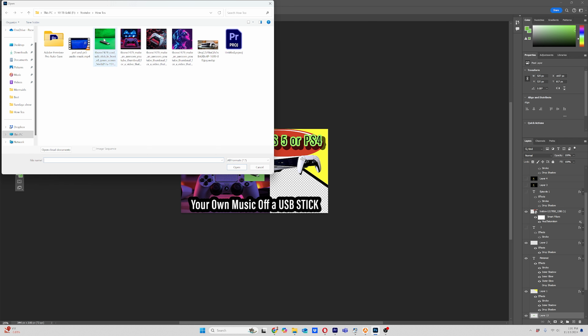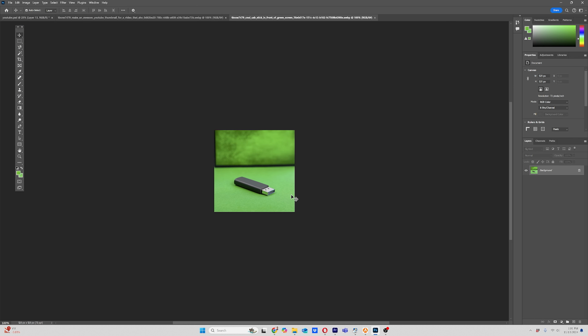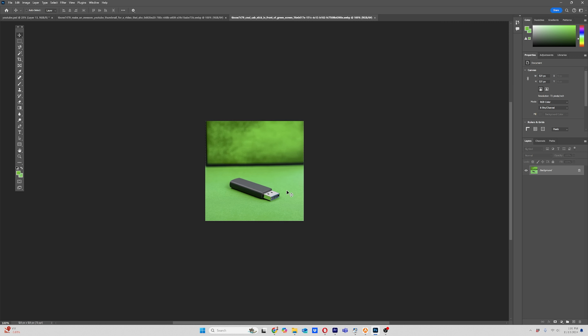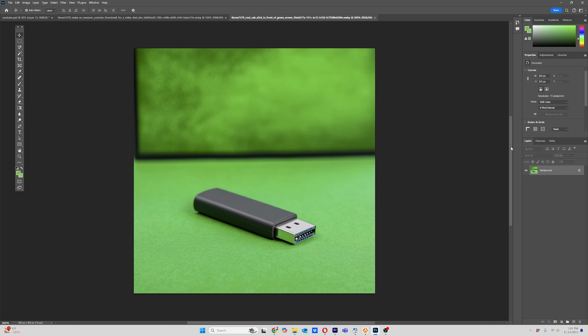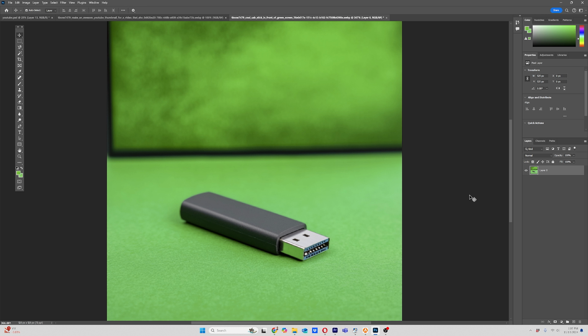Here's my little picture file. I'm going to open it up. Here it is. I'm going to zoom in with Control Plus. And over here on the right hand side, we are going to double click while holding Alt on a PC. There we go. That makes it editable so we can actually do things to this layer. Otherwise it would be sort of frozen.